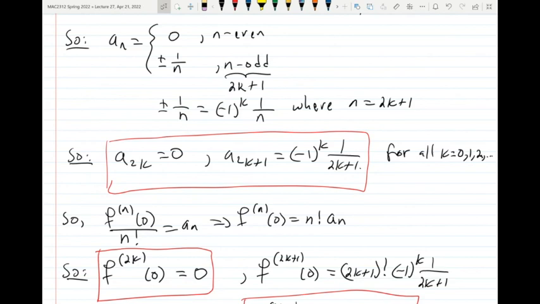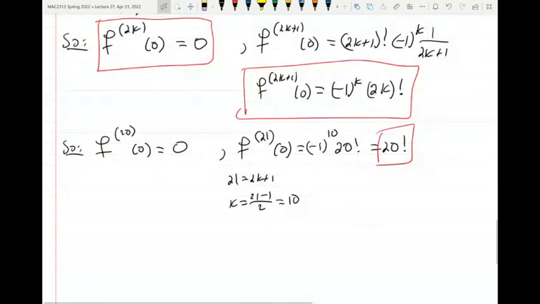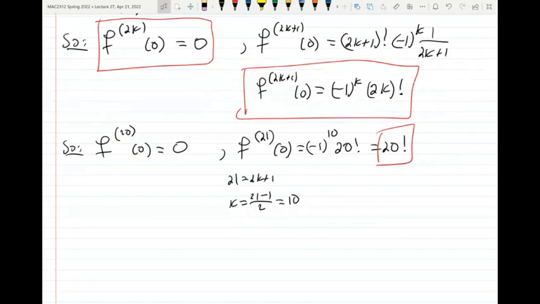What you do is you know this number and you need to find k. Remember, when you have the series, like what we did here, and you want to figure out the 21st derivative, for example, n is 21. So that means 2k plus 1 is 21, and you have to find your k. This happens when k is 10, and that's what you use in the formula. So typically you don't plug in k here. You know this, use that to find your k, and then use it in the formula.